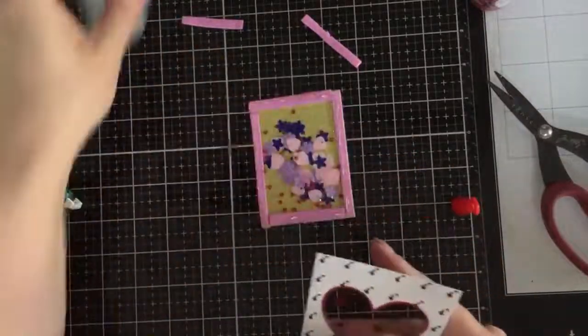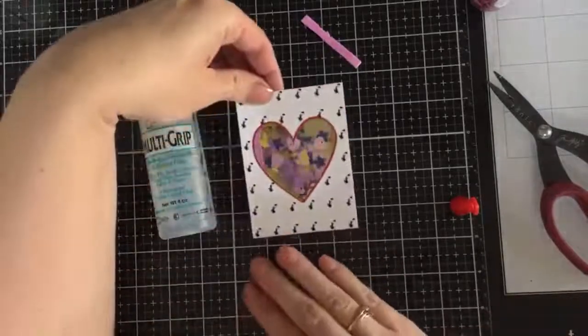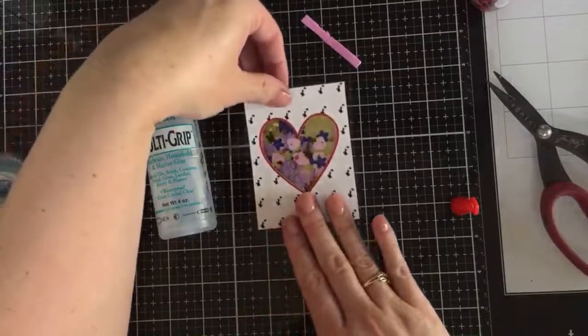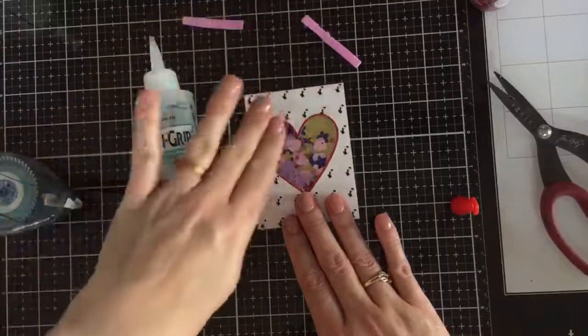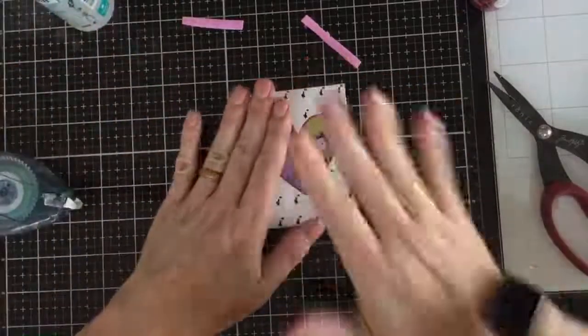And this multi-grip by Beacon, I believe you can find it pretty much at any craft store, and I think also Walmart carries Beacon, but it's fantastic and it dries relatively quickly. Okay, so that's super duper cute.